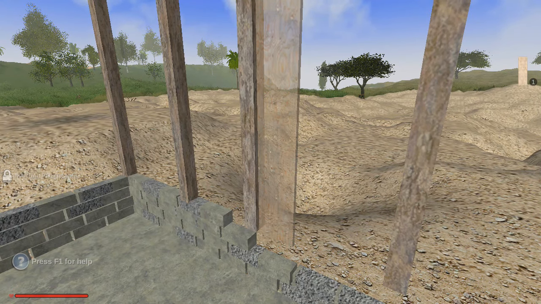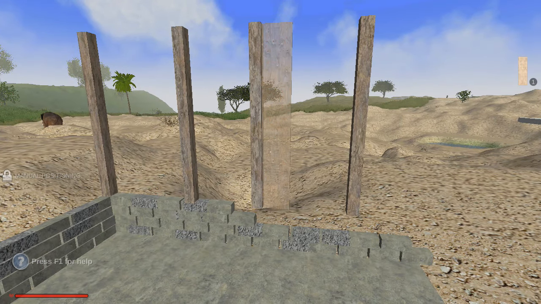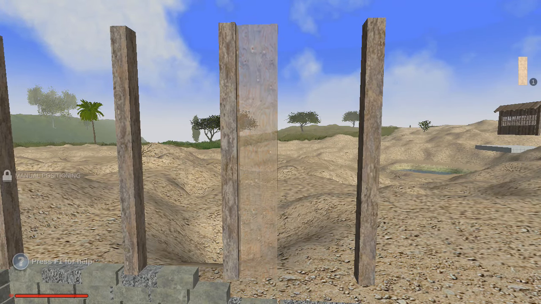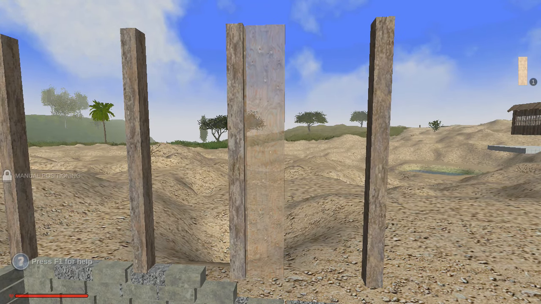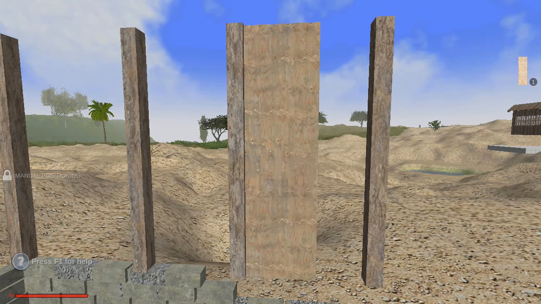Let's see if we can page up on this and get it to about the right size. Because this right here is going to be our fallen wall. Okay, so I'm going to have to blueprint this one, I think. So let's go ahead, let's do this one. We'll bring it across a little bit further.